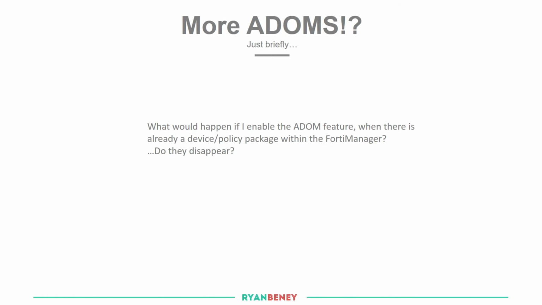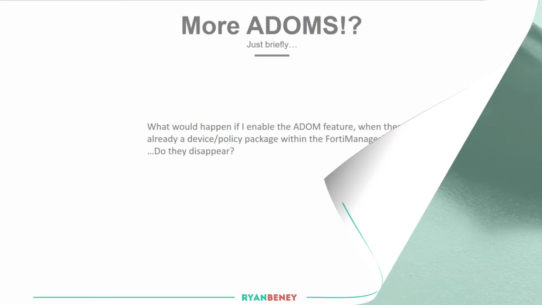Now before I dive in to the policy and objects, there was a question that was asked on one of the videos, and it was a valid question, and I think that we should explore this together. The question was, what would happen if I enable the ADOM feature when there is already a device or policy package, maybe both, within the FortiManager? Do they disappear? So what I've done is I've gone ahead and I've actually popped a FortiGate inside the FortiManager and imported some policies, and we're going to actually turn on the ADOM feature within the FortiManager and we'll see what happens.